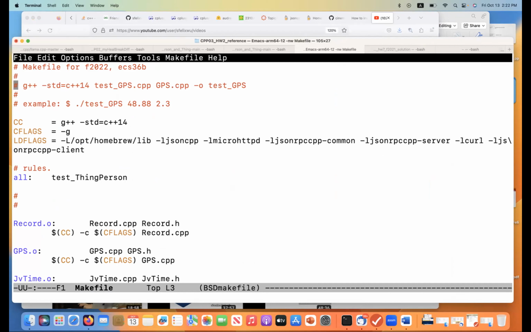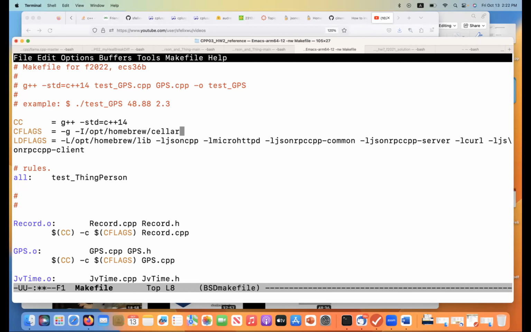So what you should be doing is in the C flag, you set -i/opt/homebrew. In your case is Cellar, is that right? Yeah, see. And then after that, what's next one?